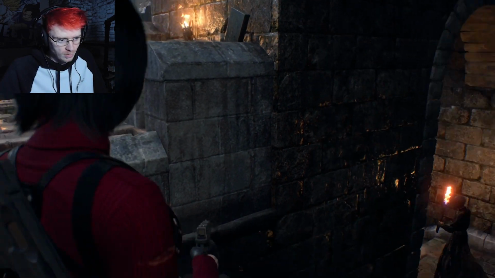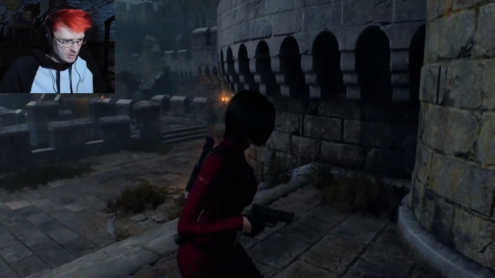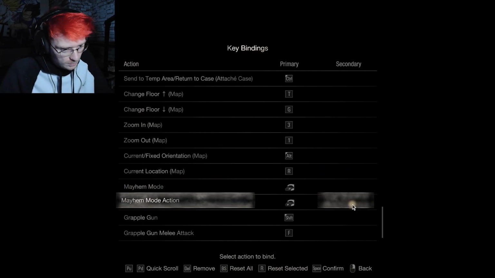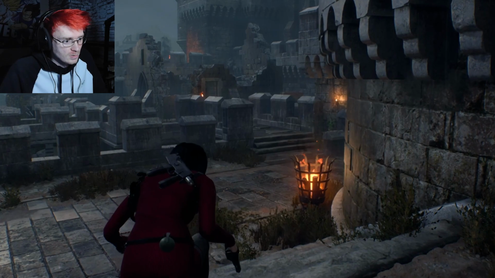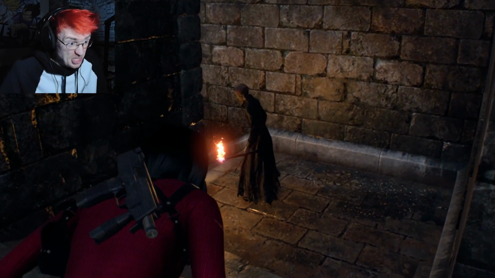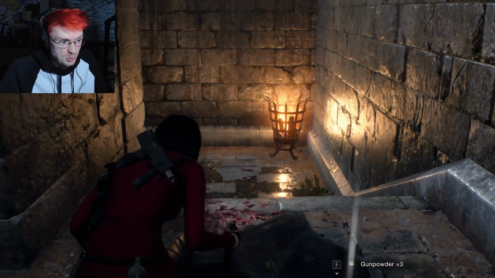Ooh, hi. Can I crouch? I'm not sure. I don't think I can crouch. I don't know if she's as nimble as Leon is. There you go. Alright. Freaking hell, that took forever. There we go. Alright. We're back. Now we can stealthily murder their faces. Get ready to die. Bitch! Whisper that sweet nothing.